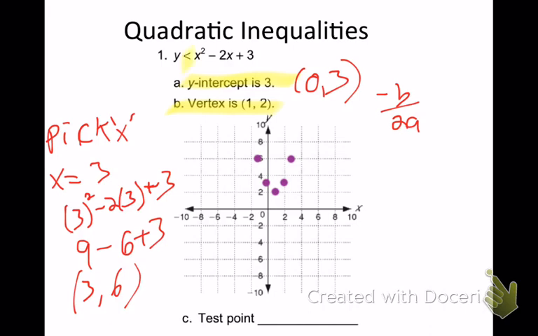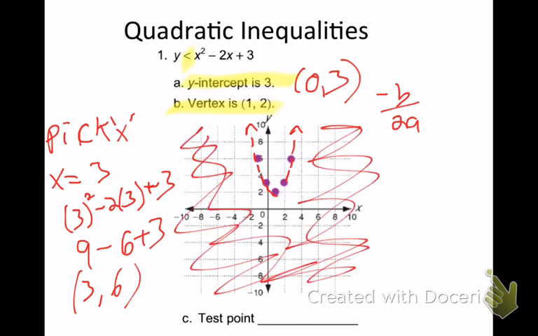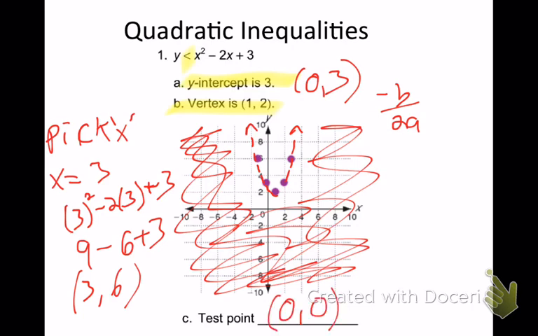Now I need to graph it. It's less than. Less than says, is it going to be a solid or dashed line? Dash. And then it's less than, so I'm going to shade above or below? Below. So this one looks like it's on the outside. And if I wanted to, I could choose a test point. What's always a good test point to choose? 0, 0. Nice job. So I can take 0, 0, and you do that, you get 0 is less than 3. Well, that is true, so that works out.